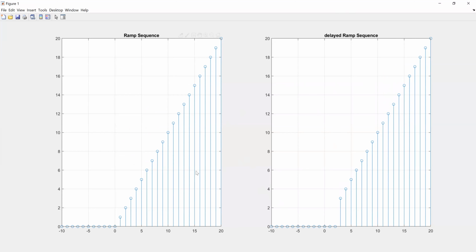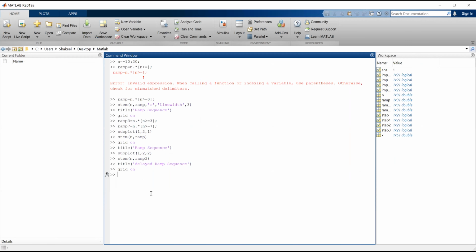So in short, this is how we create the different important signals or sequences in Matlab. Why I'm showing this: this is very, very important if we want to analyze any discrete time system. This will be used later when we study different discrete time systems and continuous time systems. That's why we are studying this. All right, let me end it here. Please practice this because we are going to use these later.